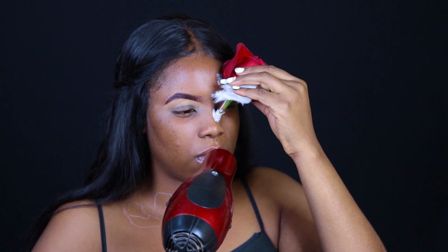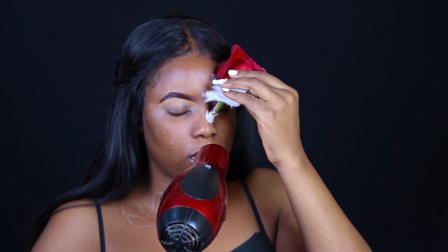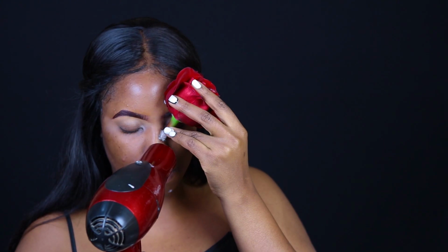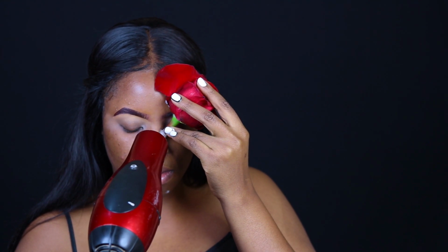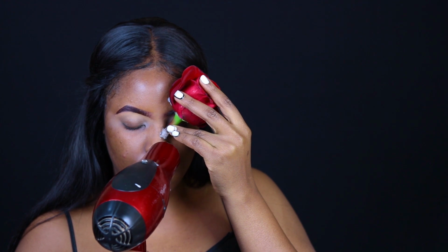Even if I wanted to carry it throughout the whole day, if I was having a Halloween party or something, it will stay. So I just put it there and then use a blow dryer. The trick is you put it on the object you want to stick to your face, and then you put it on the part of the face you want to stick it to as well, then you blow dry it. It will stay. Can you see how it has stayed put? This rose head was so heavy, it couldn't have stayed there on its own.